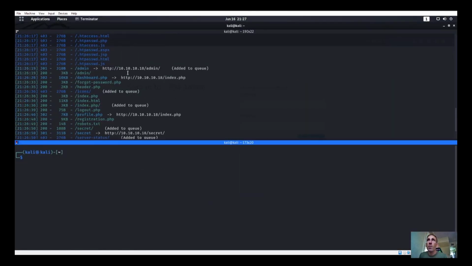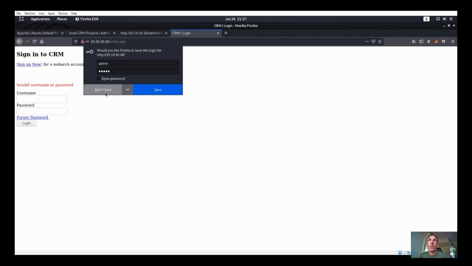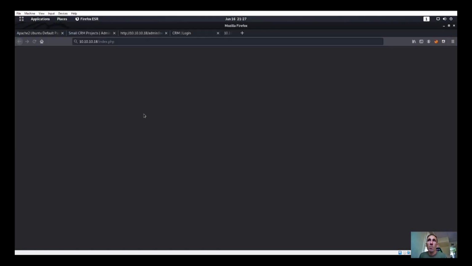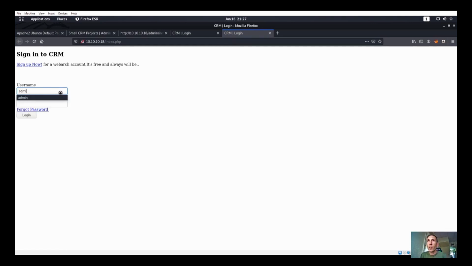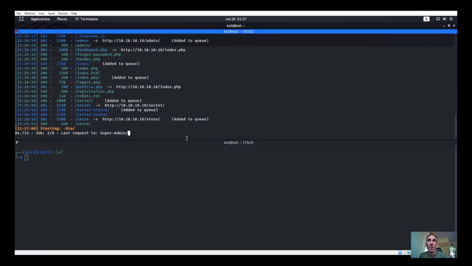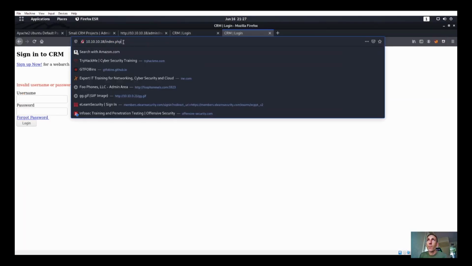We have dashboard.php. Okay, same thing. It looks like admin, nothing. All right, let's keep going. Icons, profile.php. So we don't really have a lot of PHP stuff here, so probably not going to be able to attack that. We have a robots.txt. We could go to that. Secret, all this different stuff. Let's go ahead and go to robots.txt and see if it's disallowing anything.